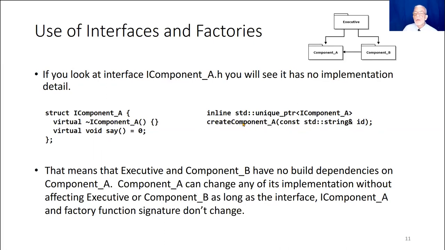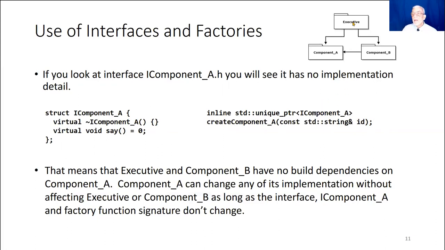When we call createComponent, we get back a smart pointer pointing to a concrete component on the native heap, but it's typed as an interface, meaning this pointer can only call functions defined in this interface. There's no information about what classes implement this or their details. That means executive and component B have very strong isolation from the details of component A. We can change component A all we want — as long as we don't change the interface and the factory function declaration, executive and component B will build just fine, because they've been isolated from the details of component A. That turns out to be a very important thing that software developers do.